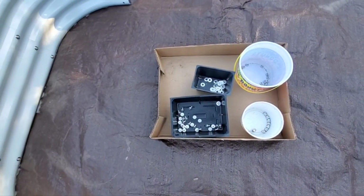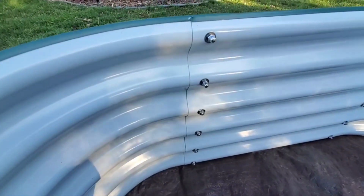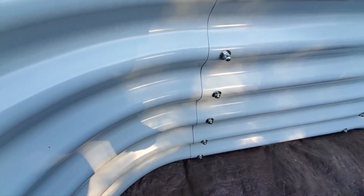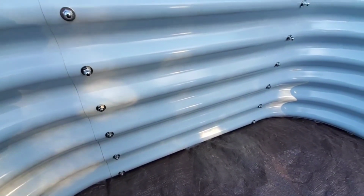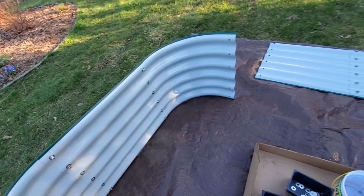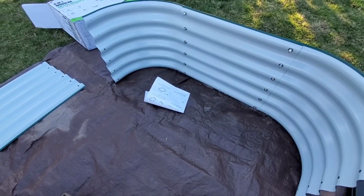You can see I separated the 4 different pieces into different containers to make it easier to sort through. And then the top 2 have this cap because they're exposed, whereas everything down below doesn't, because it's below the soil level. Once I assemble it, I mostly tighten everything up with a ratcheting socket wrench, but then I will go through with a screwdriver again and really tighten everything up very securely once I have it all completely assembled.